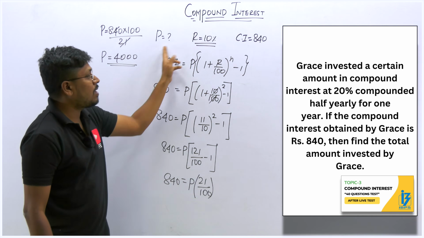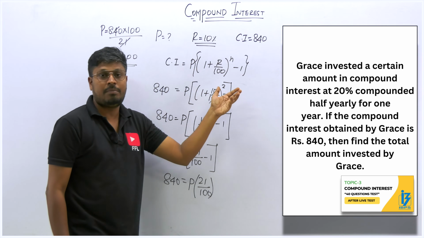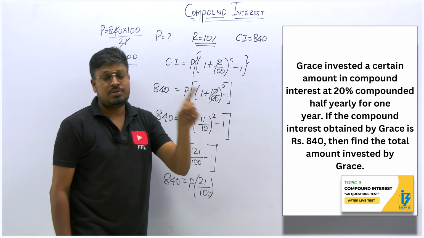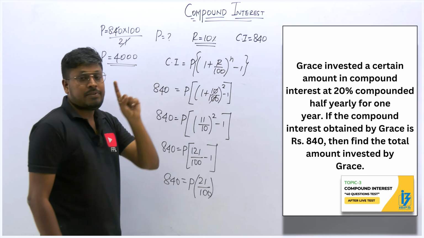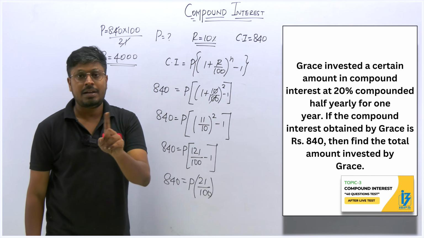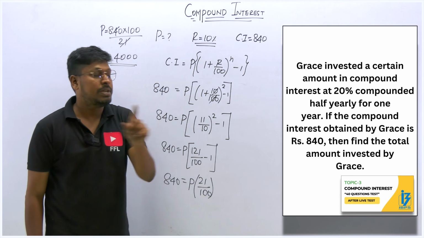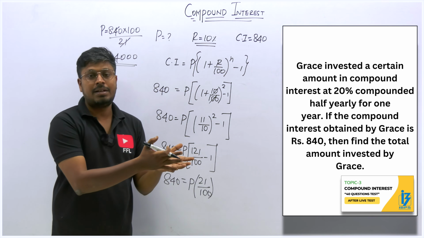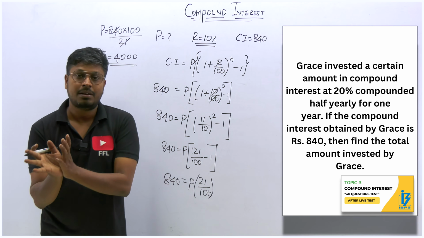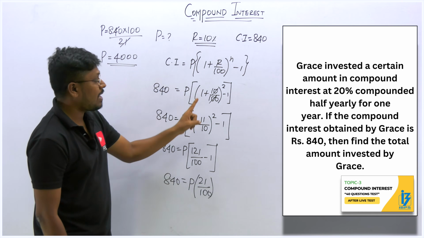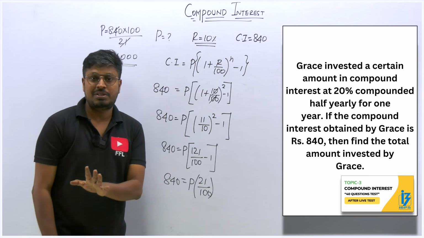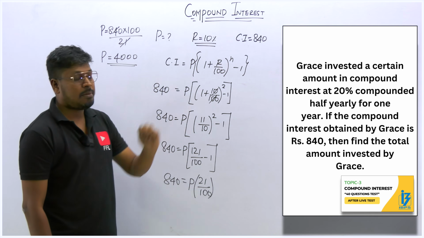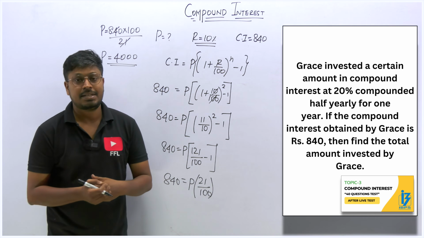The normal formula we learned initially in compound interest, in that formula we know the rate of interest is 20 percent per annum, but we have to calculate for half yearly. So 20 by 2, which is 10 percent. And if it is 1 year, when you divide the number of years 1 into half yearly 6 months, it will be 2 times. So instead of n, I have written 2. It's your wish. Either you can go with the normal formula itself, or else you can go with the compounded half yearly formula. Whatever it is, be very careful on the calculation side. That is the most important thing in compound interest, right? So the answer for this question is 4000, the amount invested by the person Grace.